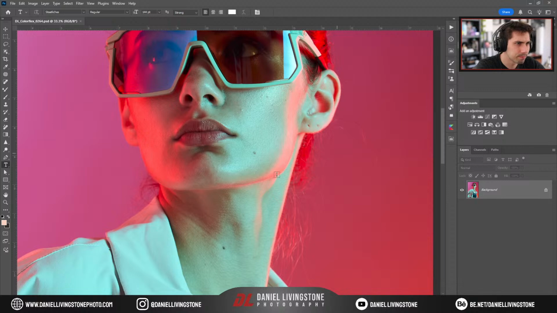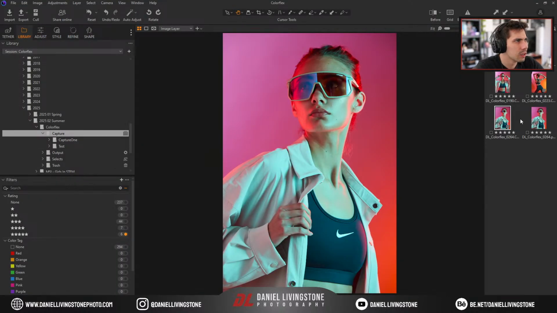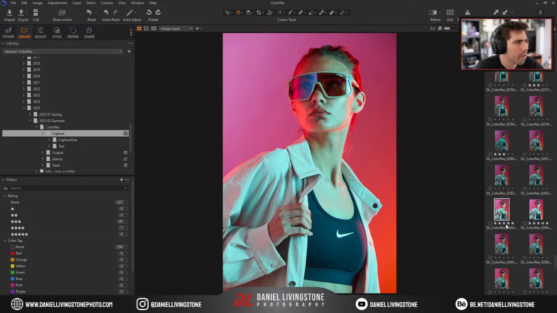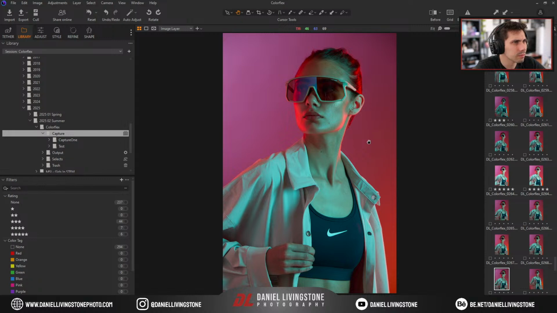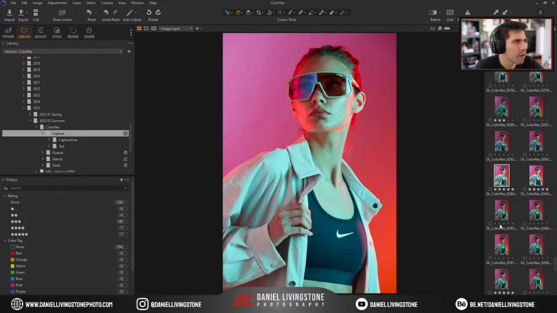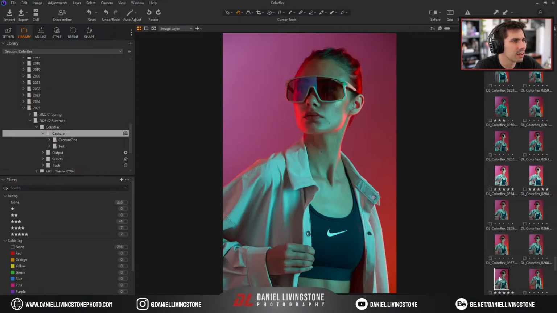I'm realizing now I might have to go back, because while I think this is the best composed image, we did revisit this and we did clean up some of the flyaways. So perhaps this is a contender. There's so much more attitude in this shot.